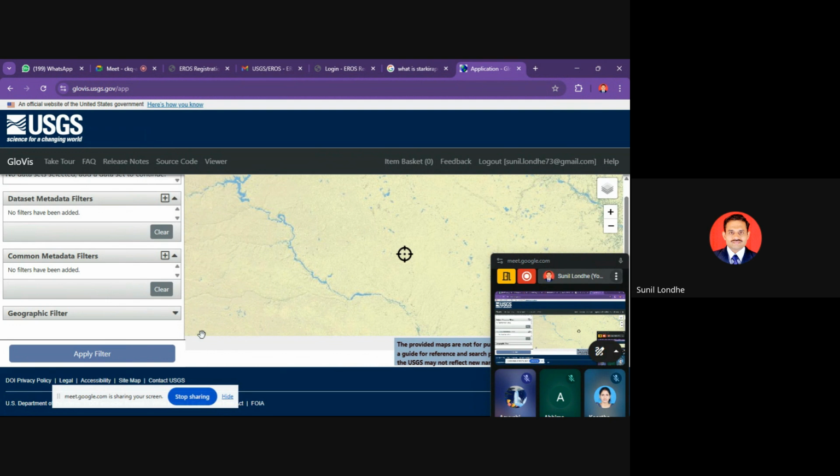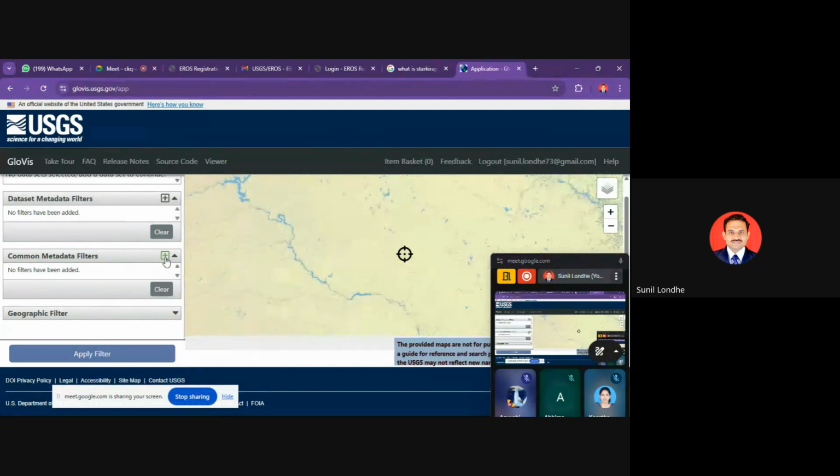Then you have to give the dates also. Hope it will give a pop-up with the option for the date. This is one option for how you can filter out the data. If you want to see instantly how the data is looking, it is giving you the topographic national map. Okay, not here, Earth Explorer gives that. So you apply the filter and see the data.